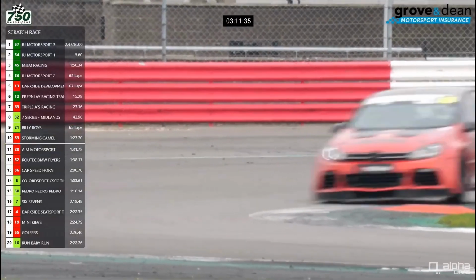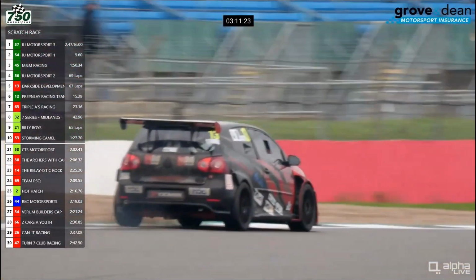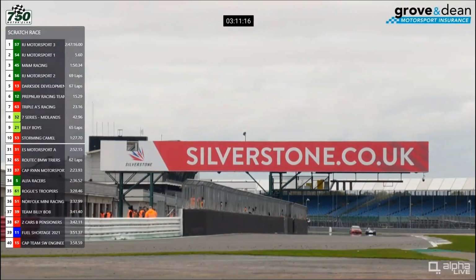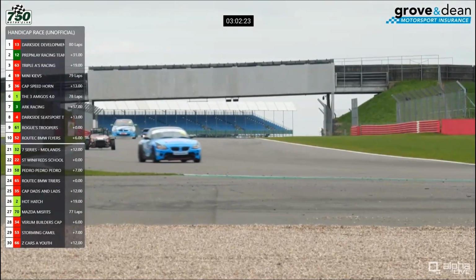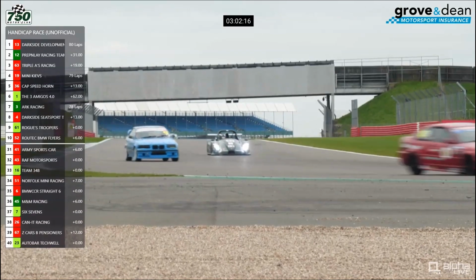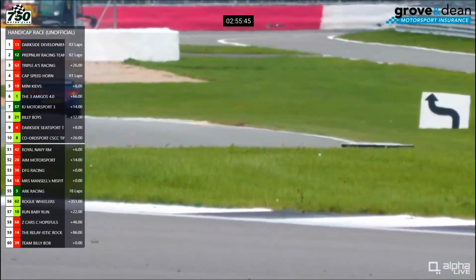That is the Darkside Developments car, 13A. So it's the Scott Parkin Golf that we saw out in the early stages of the race as well. See the diesel smoke from the back of the Mark V TDI. The very quick Darkside Racing Golf is probably as quick as anything bar the Radicals through Abbey. Yes. So fast through there. Left-hander, there is the Darkside Developments car. That's the car that, unofficially at least, is leading on handicap at the moment and is 5th overall. Scott Parkin in Golf.